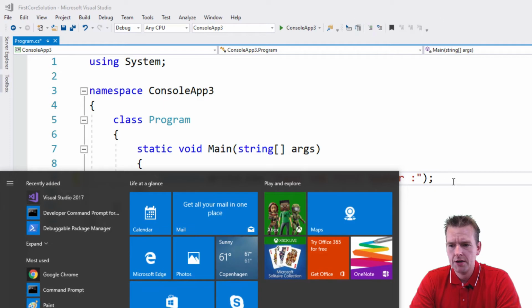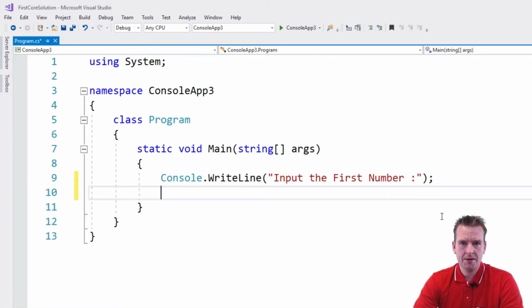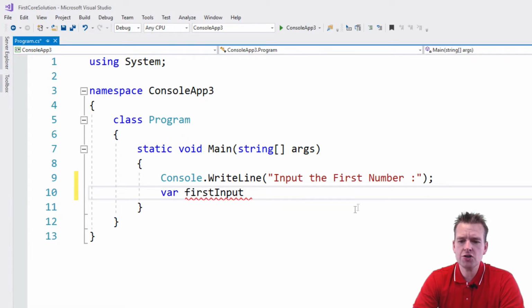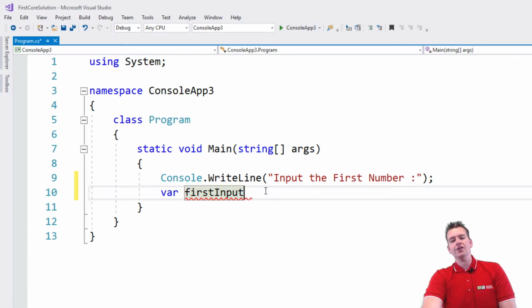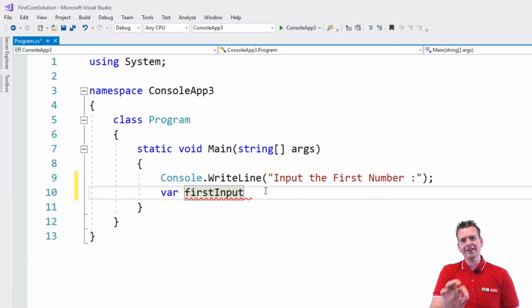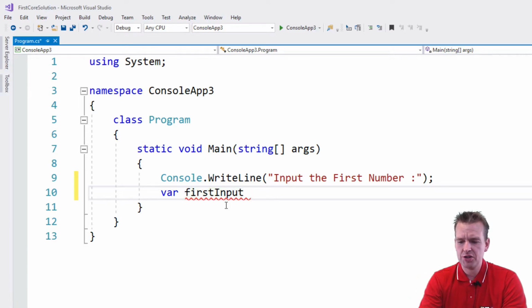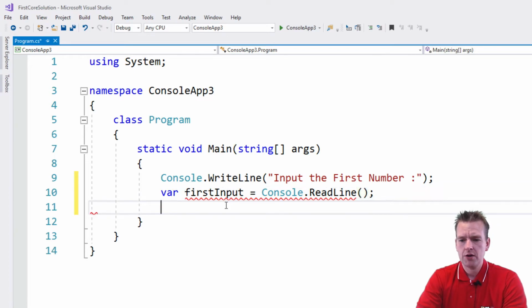And we'll get a small input here. So let's say var firstInput. Remember, this is your name. You can put anything you want in here. Now, in .NET or in C#, we want you to use what we call camel casing. So we want you to start with a lowercase f, uppercase Input, just to figure out the names here. And I'll do a Console.ReadLine here. Again, you can split these into methods if you want to. I don't want to do that right now. I'll just keep it simple. So now we have the ReadLine of the first input.